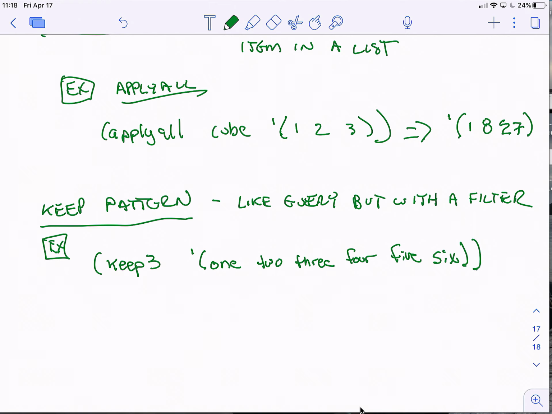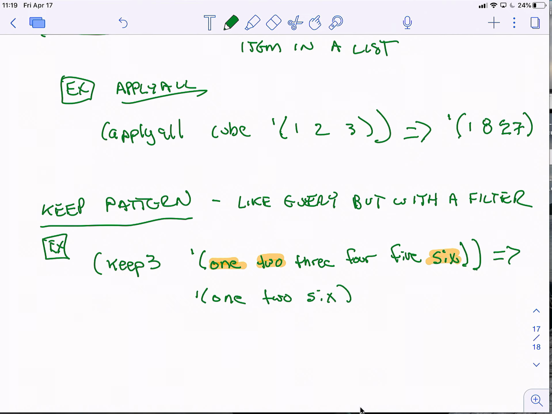So there's my list. And what keep 3 does is it will return a list, but only a list with strings that have 3 characters or less. We'll write the code for that, since we haven't really talked about string manipulation. So the end result will be a list that has 1, 2, and 6.